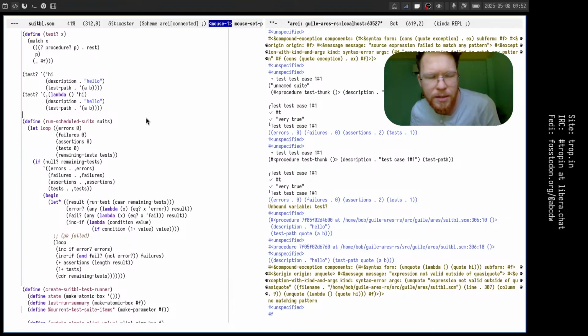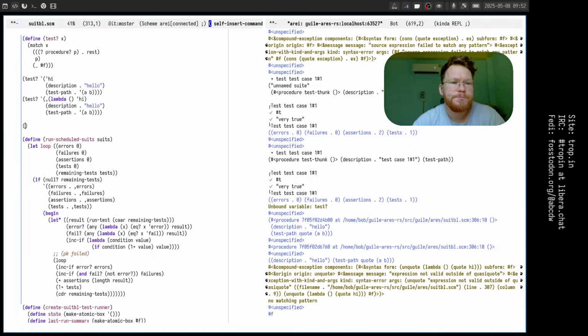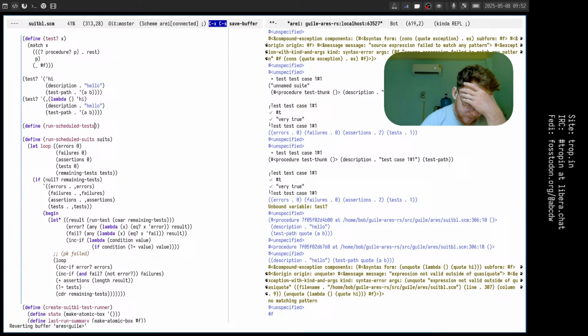To implement the function from the ground up, I guess, from scratch. Define run, schedule tests, and what it accepts for now.